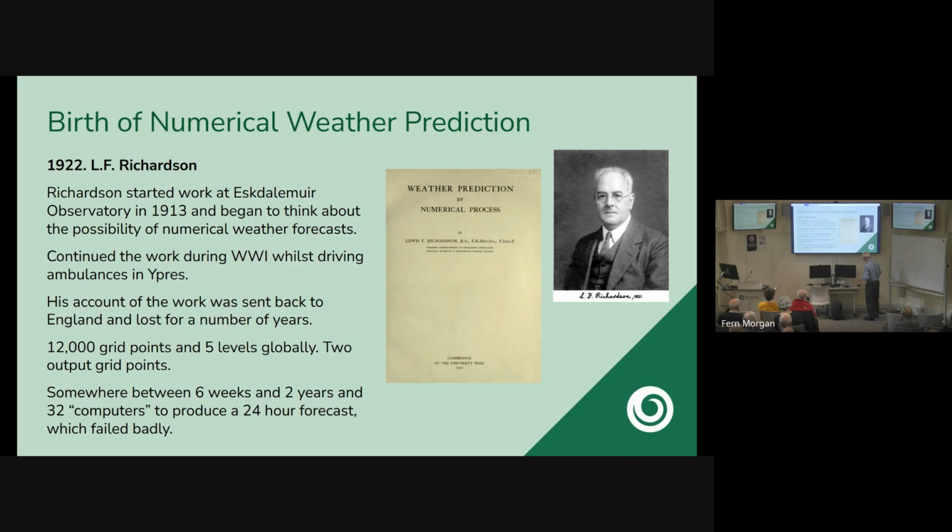I assumed for a long time he would have used one of these mechanical calculating machines. I'm sure there are people here who have actually seen them or even used one. Yes, one of those, a Brunsviga thing. Turns out he didn't. This is how he did it. Slide rules, and not tape, I'll pass them round. So that's the basis of computing in those days.